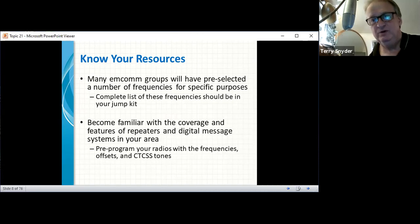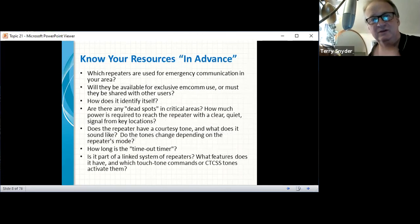So that's something in your spare time: you need to get on the air, and find out where you can talk to from your location, and then program your radios ahead of time with the frequencies, the offsets, and the CTCSS tones, sometimes called PL tones, or the repeater tones that you need to bring those repeaters up. The same thing can be said about Simplex on 2 meters and 440 as well. Well, now we call it 2 meters and 70 centimeters. It shows my age. We were just calling it something different in those days.